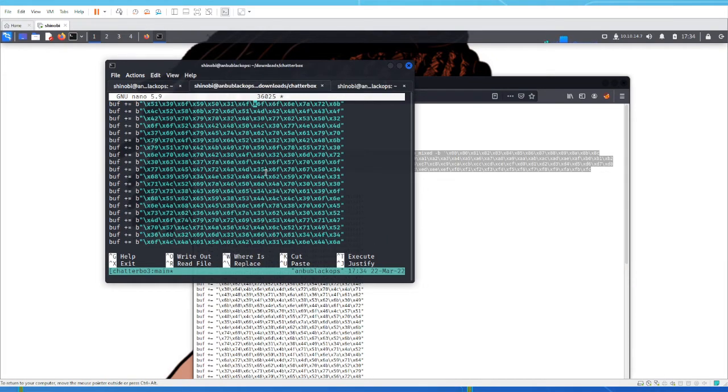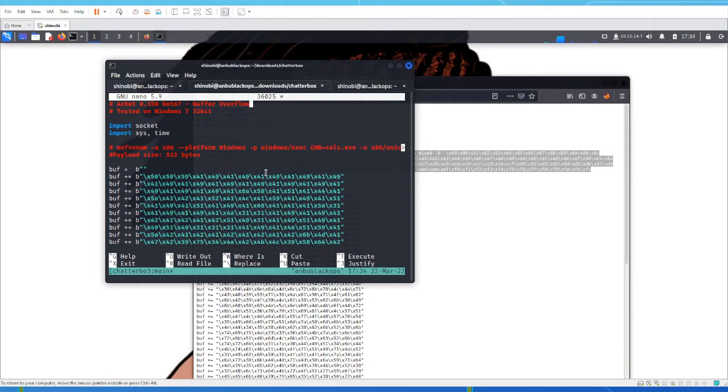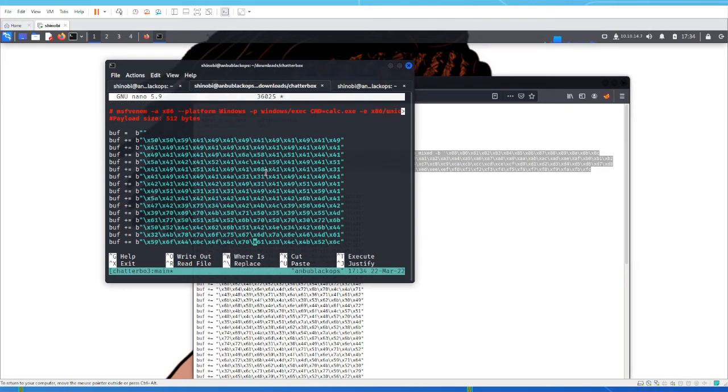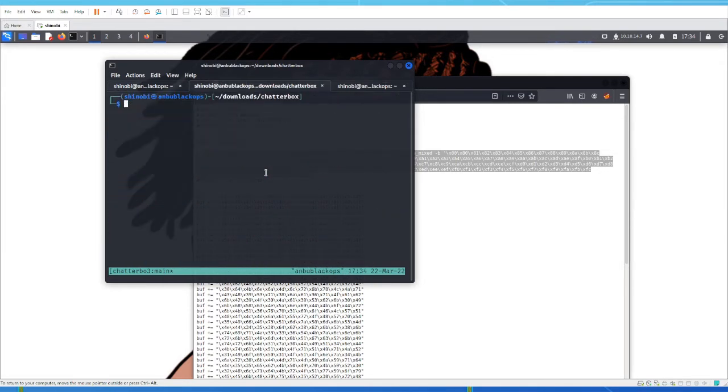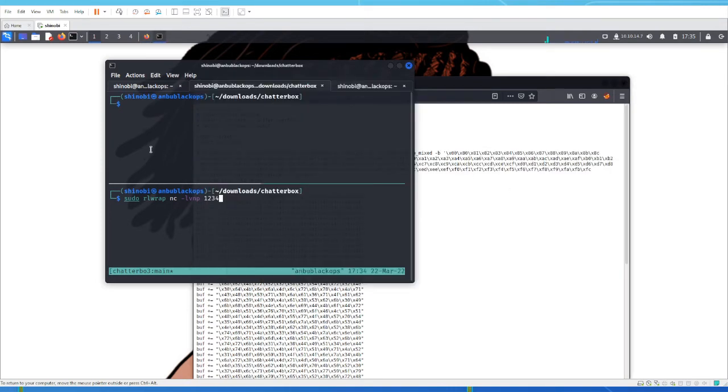So now this is in our script. We already changed the IP address, and we are good to go. So I'm going to save that, close that out. Start up a netcat listener on port 123. Wait, what port did we use? Oh, so we didn't set that right, actually. That wasn't done correctly.